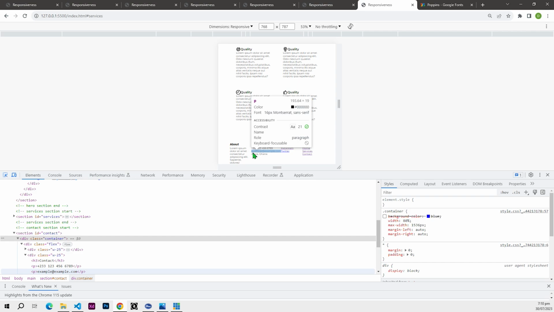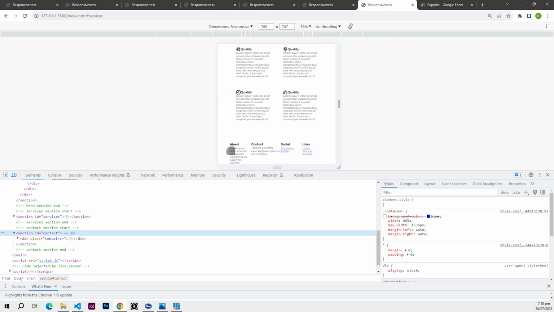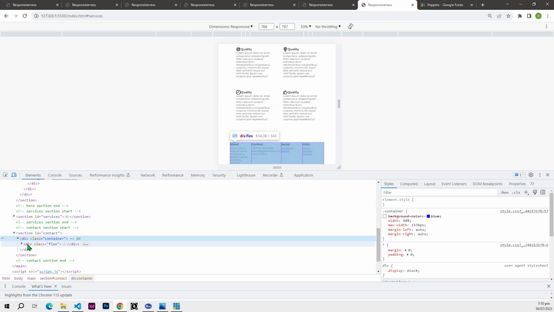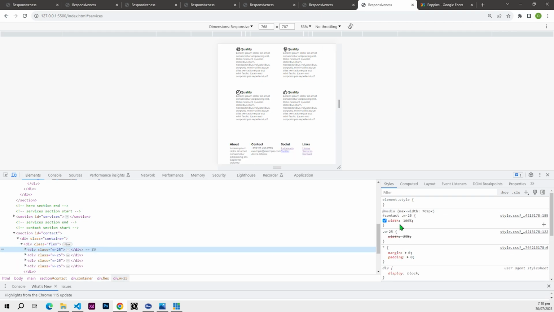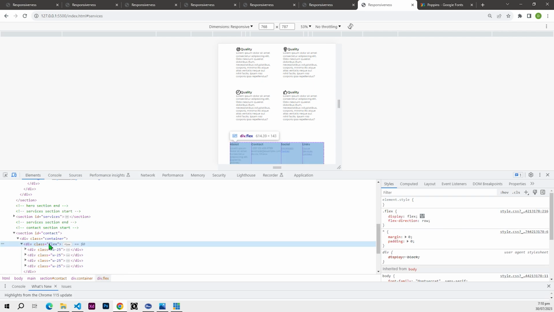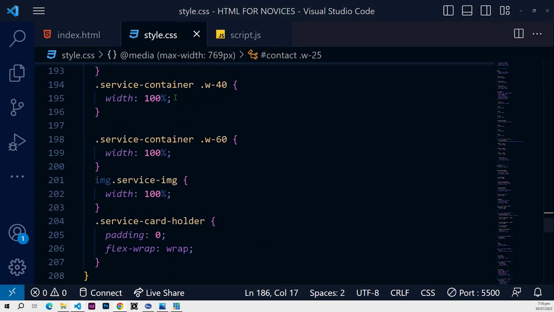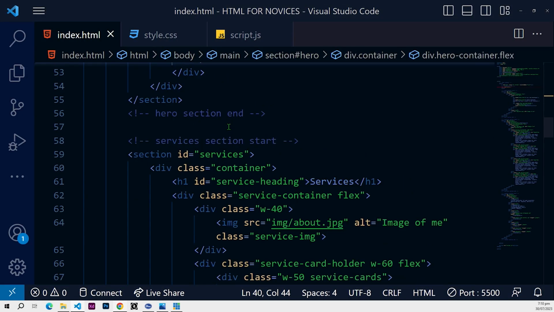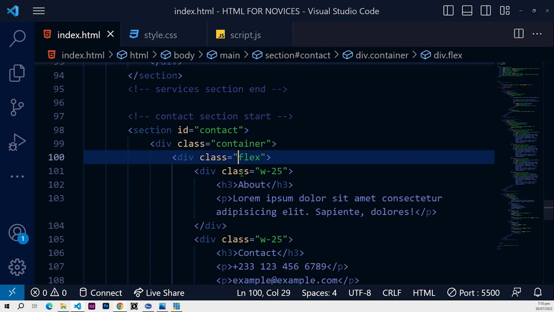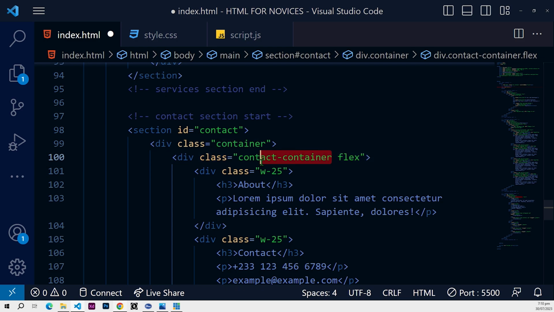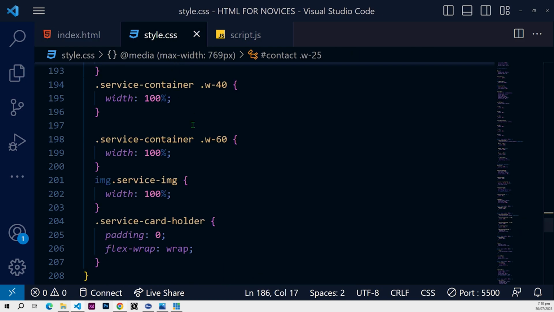So contact flex with 25. So as we've been doing, I'm quickly going to change this contact section. I want to call it contact container quickly because I want to affect the flex direction.